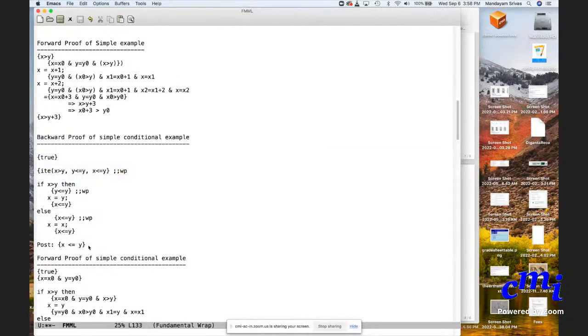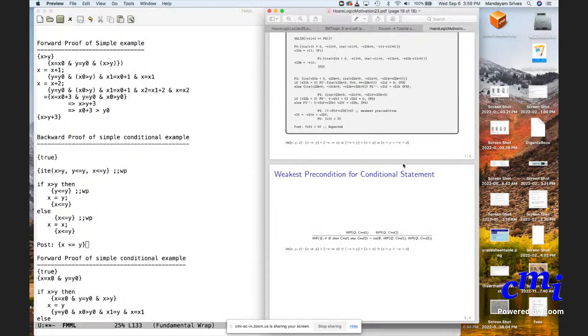Here this is the postcondition that I want to prove, and then in each step I'm computing the weakest precondition for the statement that appears in the else part, using the postcondition, and for the if statement that appears in the if part, and then I'm putting them together, okay, in terms of using the ITE as specified in this formula.